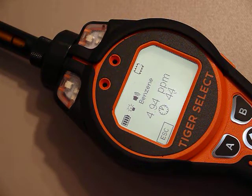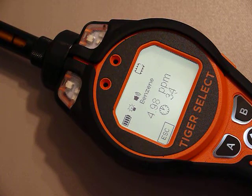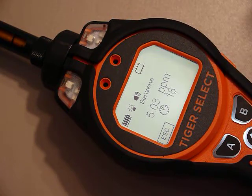I still have about 40 seconds left. This is basically an instantaneous reading — once it gets through the tube — so you need a little bit of time for that. But you could also let this go for a while if you want to do a time-averaged reading. Most people just want a quick benzene reading off the top.